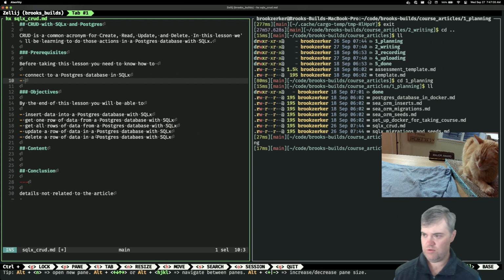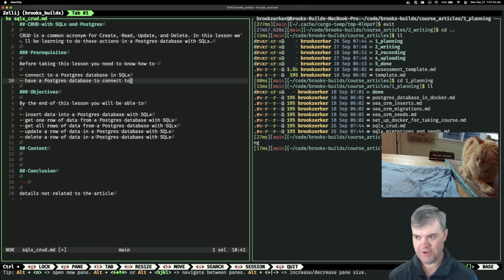You need to know how to have a Postgres database to connect to. So you need both those things.